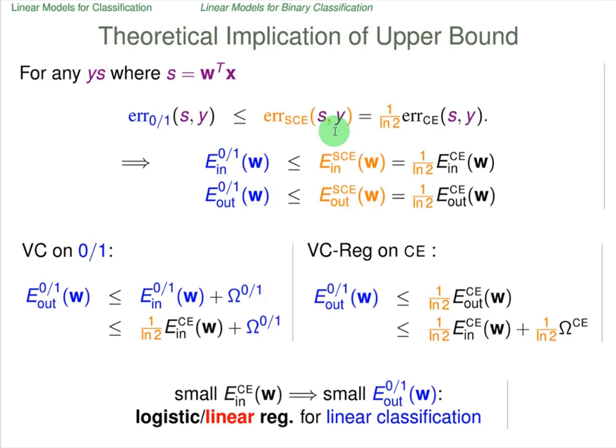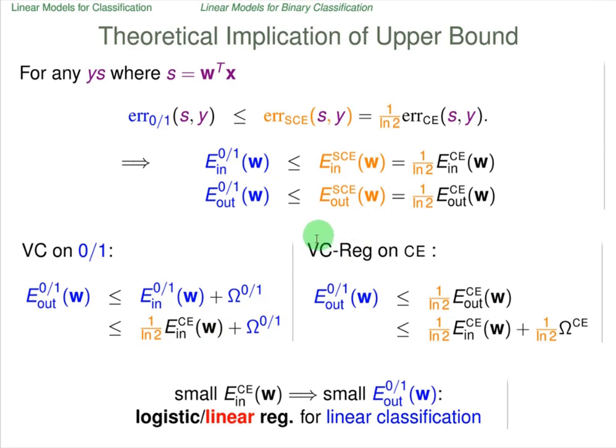Also, when we talk about VC dimension of 0-1 error for classification error function, and then VC dimension on cross entropy for the regression, the out of sample error for 0-1 error can be properly upper bounded by in sample error of the same hypothesis plus complexity, which is further upper bounded by the hypothesis that minimizes cross entropy plus its model complexity. So out of sample error of 0-1 is upper bounded, using the VC theory, by the in sample error, minimum in sample plus appropriate model complexity, which is itself upper bounded by the following.